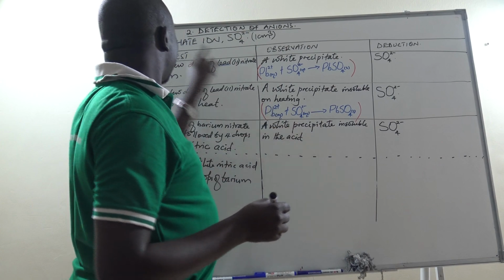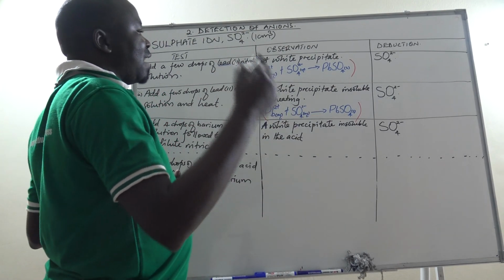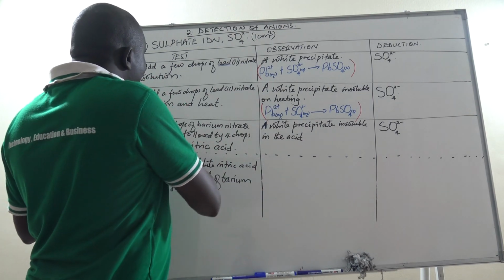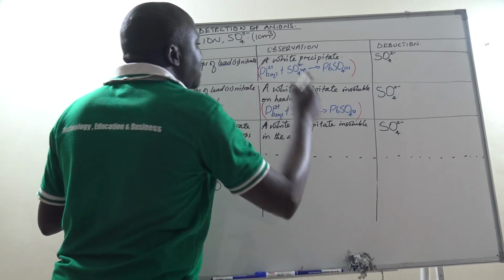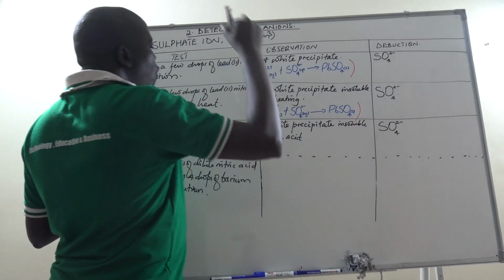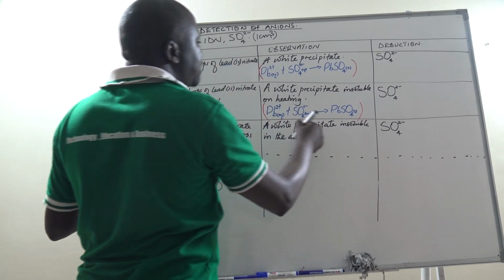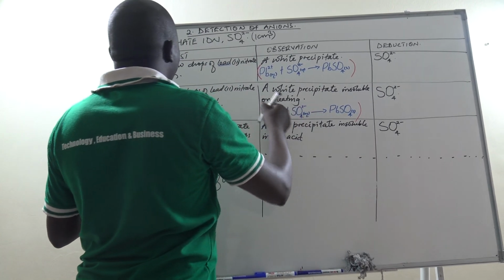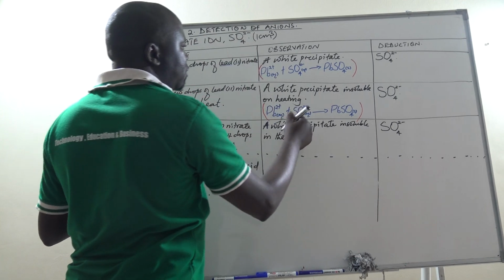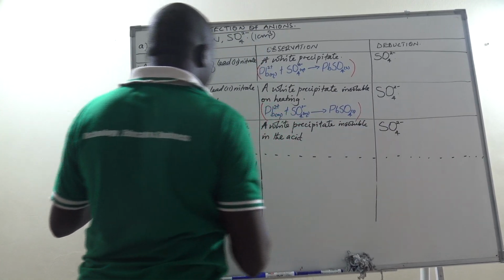So for us, we may think that there is sulfate ion, yet there is carbonate ion or there is a sulfite ion. But if we have added the acid and then the white precipitate fails to dissolve, it is insoluble in the acid, then we know that the solution contains sulfate ion, and this white precipitate is actually our barium sulfate which has been formed, and therefore there is sulfate ion.